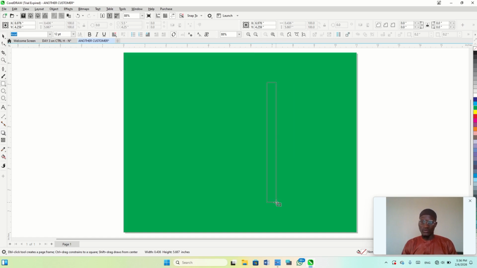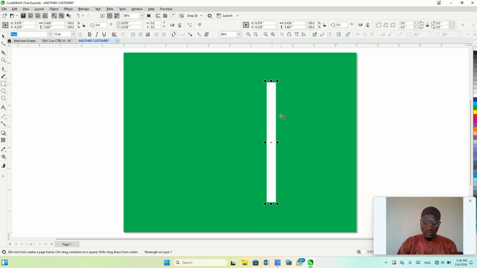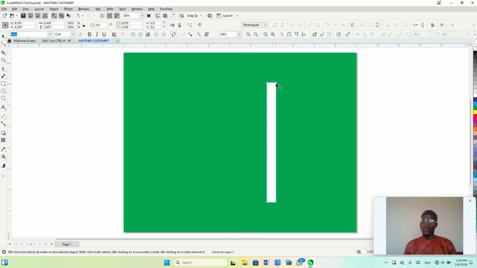Now this is a rectangle too. I drew it this way. I filled it white and I did not give it an outline, so I removed the outline. Now I pick the shape tool. I don't want this edge, I double click, it does not do this, so I have to press Ctrl Q to convert it to a curve line. I can take the command. So I delete this and I bring this to the center. Then I add another one here and take it also to repeat. So both are not equal yet, so I bring them down.